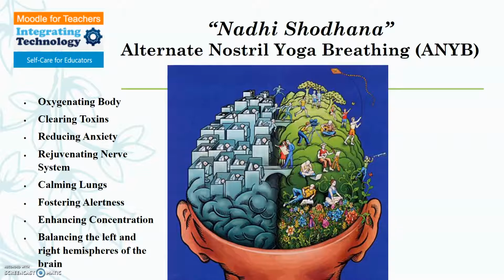There are a lot of benefits that people attribute to Nadi Shodhan technique, and most of them are attributed to the right brain hemisphere. In fact, they say it influences the right hemisphere of the brain in the way that all these benefits come out of it. These benefits mainly include that Nadi Shodhana or alternate nostril yoga breathing infuses the body with oxygen. It clears and releases toxins.